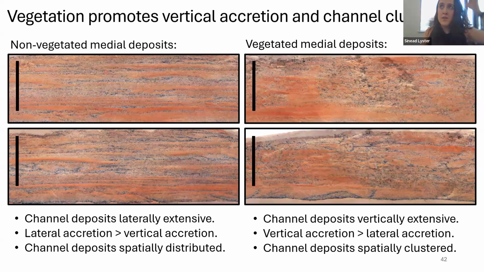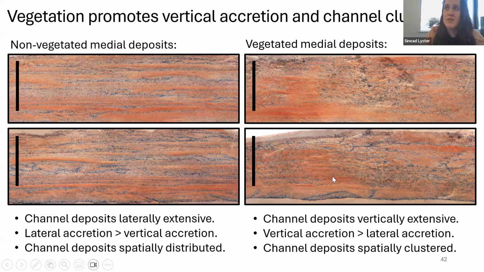Now, if we switch to more medial deposits, again the black bar is approximately 10 centimeters. So here's some stratigraphy in the medial section for the non-vegetated delta and for the vegetated delta. At this scale, keeping with the clustering theme, if we look for those orange deposits, they're quite dispersed across the panel. And you can just see these long, thin channels. They're just quite dispersed. Whereas when you look at the vegetated delta, we can see clustering, but here it's more pronounced.